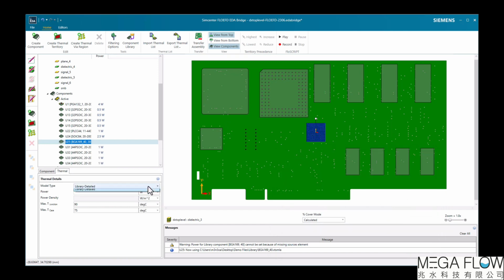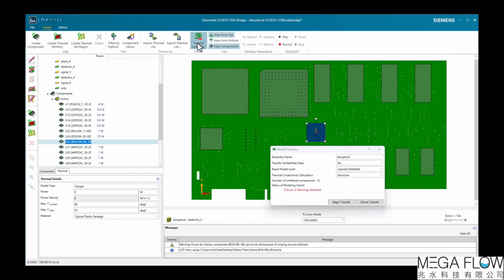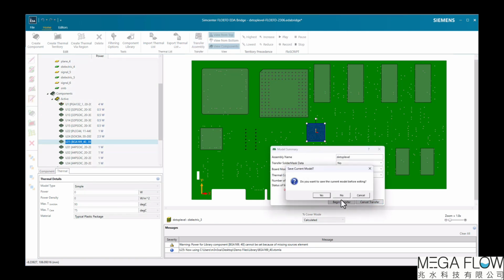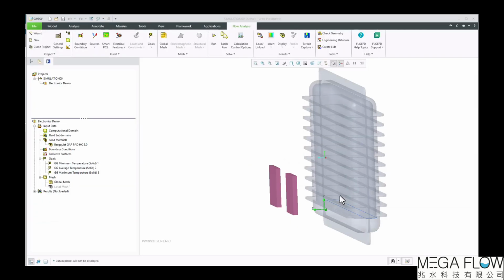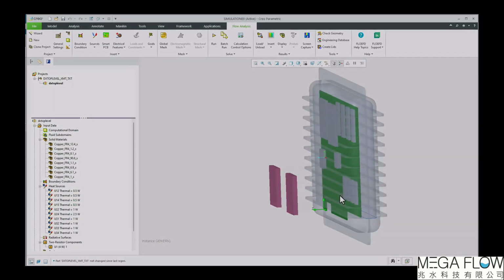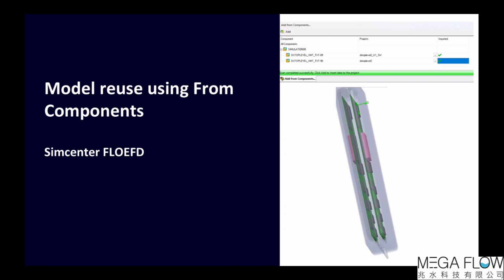Now, for the purpose of the demo, I'll just put this back to simple and transfer the assembly to FLOEFD. Now we have the PCB and components in our model.